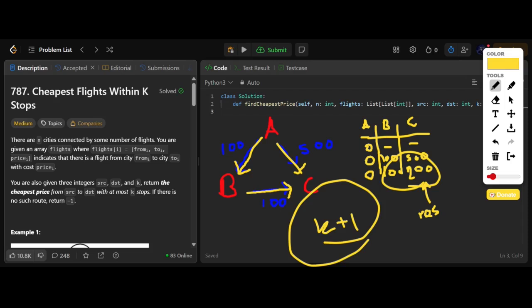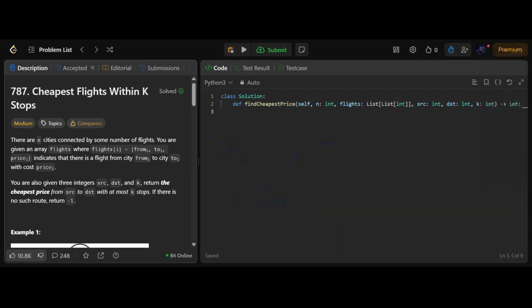I hope this basic overview of Bellman-Ford makes sense. Again, I recommend you don't just follow this video, but also look at the theory behind Bellman-Ford. So let's actually solve this problem. We want to create our hash table first, which is going to be a list of infinity floats times n. Remember, we want to set the source destination equal to 0, because the distance from source to source is always going to be 0.